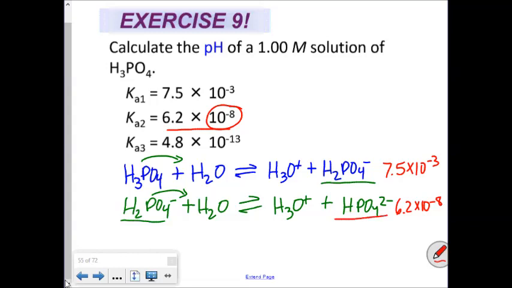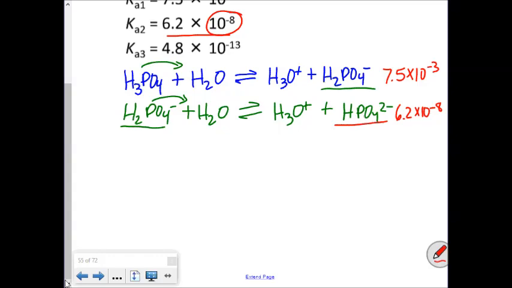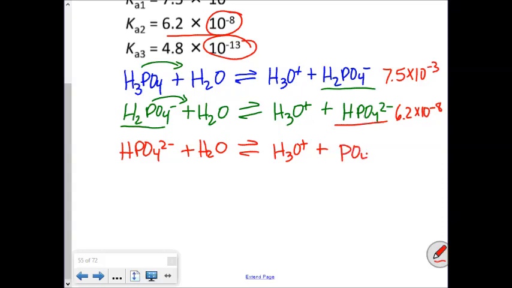Then this guy right here, the hydrogen phosphate, becomes the acid in the last dissociation step. So that is going to be HPO4 -2 plus the water. Still getting hydronium a tiny bit at this point, because you see that's the 10 to the -13 value, which is very small. And then we just end up with phosphate as the conjugate base. And this would be 4.8 times 10 to the -13. So that is how you would break down the dissociation reactions. If they asked you to do that in a free response question, like write out the steps for the first and second dissociation of carbonic acid, this is how you would do that.